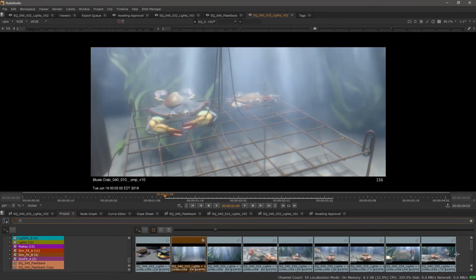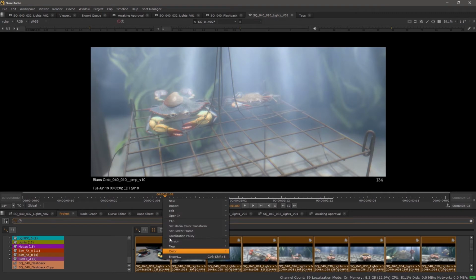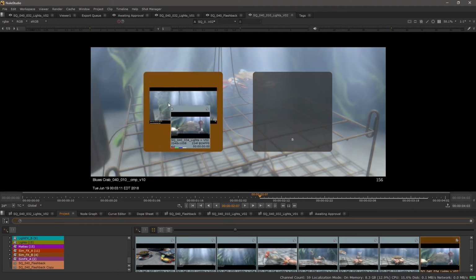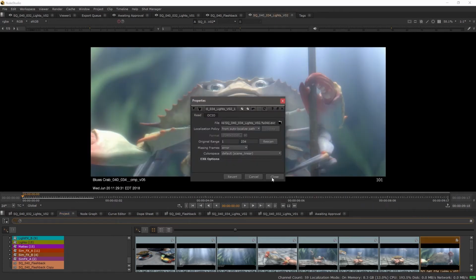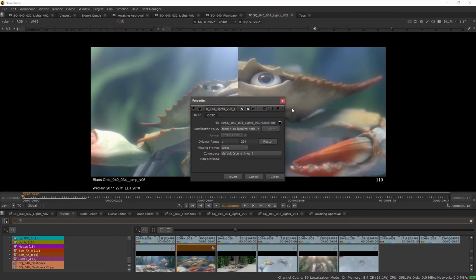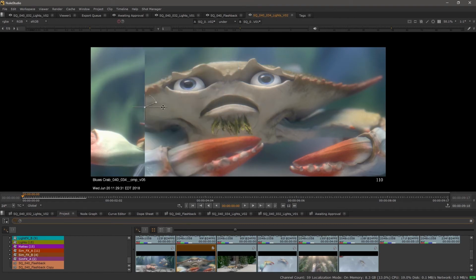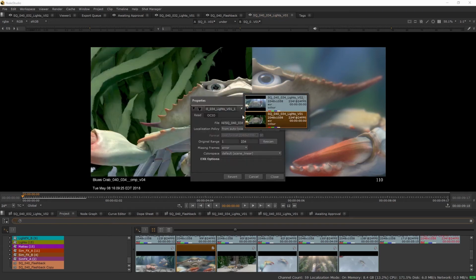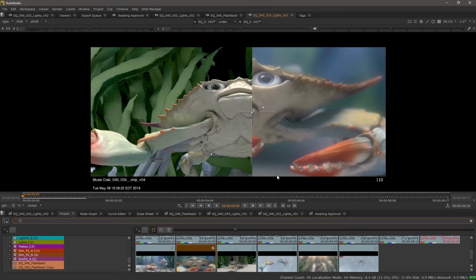What we could also do is create a new sequence from them, and then we have them isolated onto a sequence. Now this is a nice way to view them because we can be comparing shots for continuity. I can drag and drop one into the buffer, and then let's grab another one over here and place it into our B buffer. And now I can do a direct comparison for continuity. If there's multiple versions, I can just hit the V key, and then I'll have access to that new other version that's in there as well.